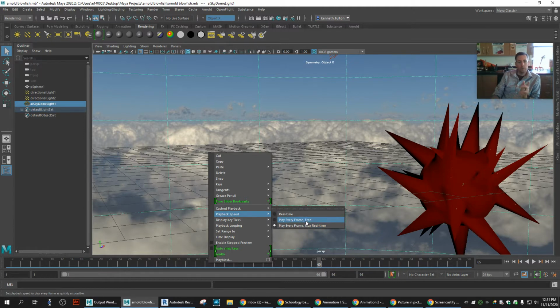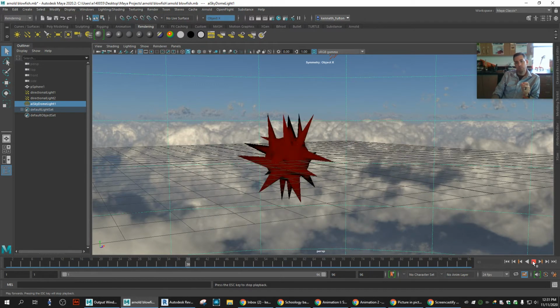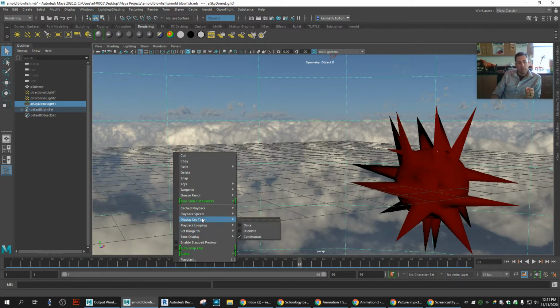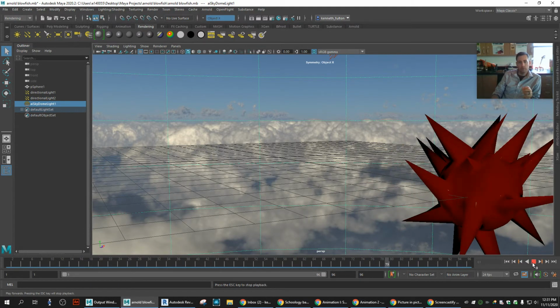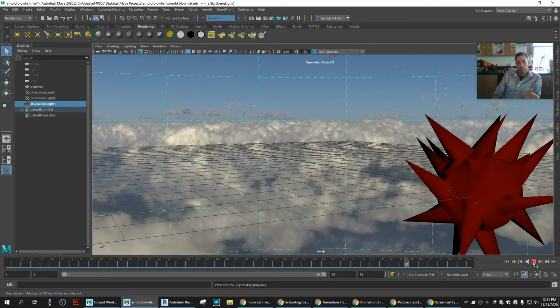Because if you do it the other way, and this sometimes is set to this by default, play every frame free, a lot of times you're left with this, which is way not realistic. Not that this spiky ball thing is realistic to begin with, but as this goes, we keep it at that. This is my intention for it to move at about this rate, and that's real time, okay?